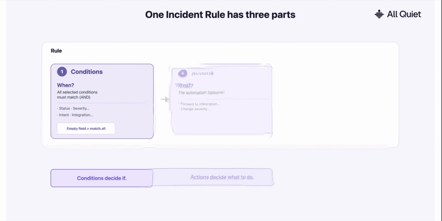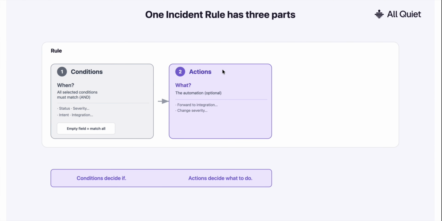Now, the second one is actions. That is the actual automation that is happening. What you want to do with that routing rule. For example, you might want to forward an incident to a certain outbound integration, or you might want to change the severity based on specific conditions. Actions decide what to do.